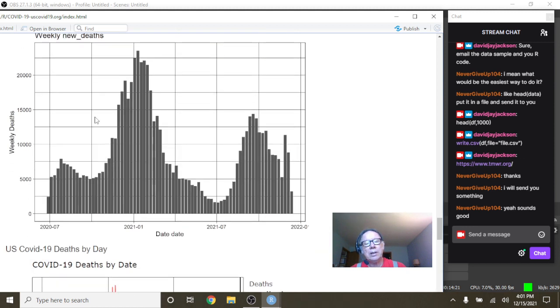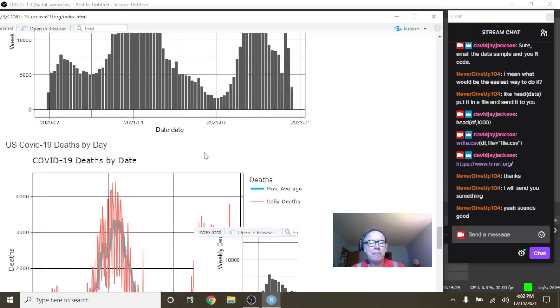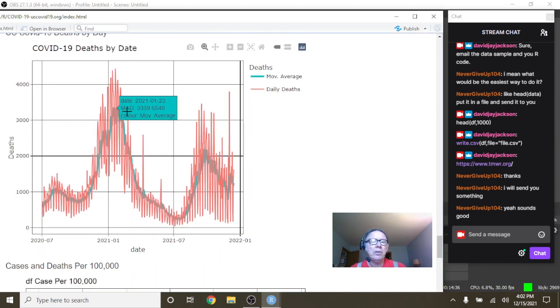What about weekly deaths? Again, big declining pattern here, the spike over here. But look at this. It looks like we had a bump here, but it looks like the COVID-19 deaths for the U.S. is trending downward again. And you can see over here that the U.S. had its highest spike in COVID-19 deaths on January the 20th of 4,442 before declining all the way down to here.